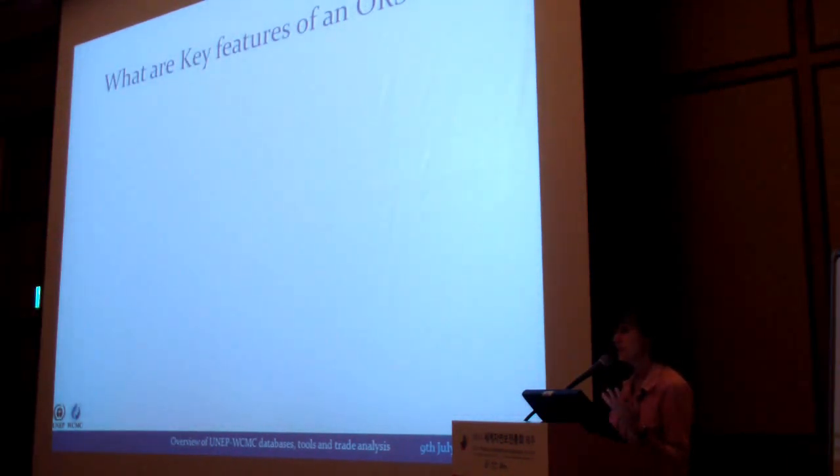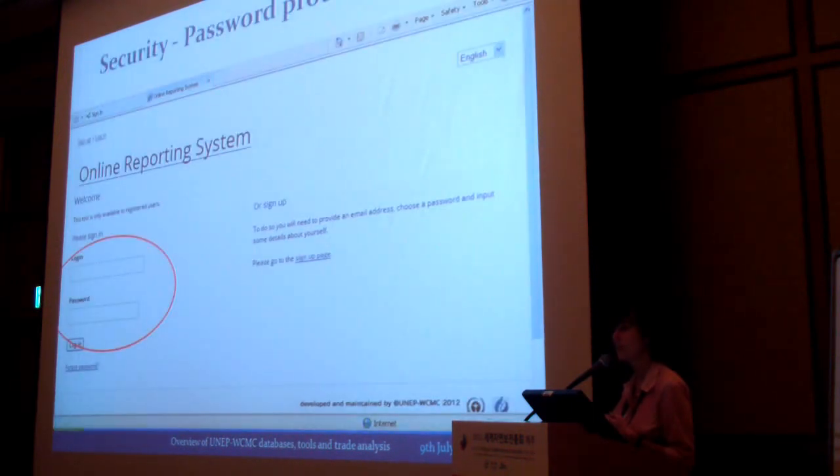So now, just quickly to think perhaps about the key features of an online reporting system. What I want to do is move through, quickly showing you some screenshots of the current online reporting system. It's a system that can be used by the secretariats to develop questionnaires. And one might ask, if the secretariats are going to develop their own questionnaires, why don't they just use a tool like SurveyMonkey? I'm sure, have any of you used SurveyMonkey?